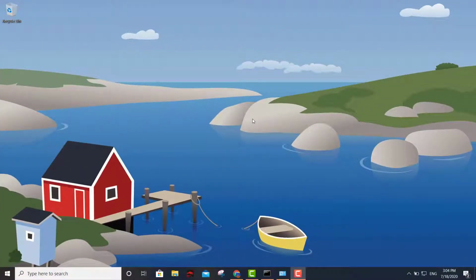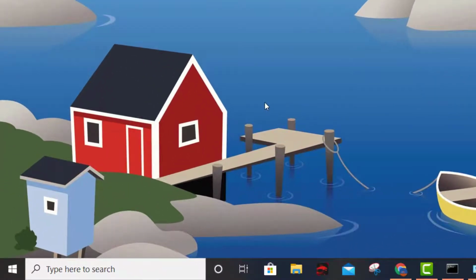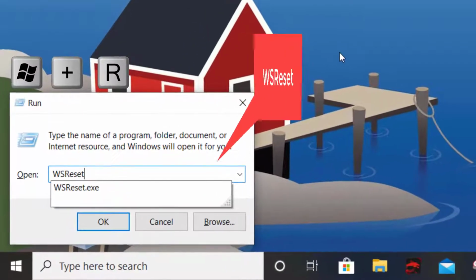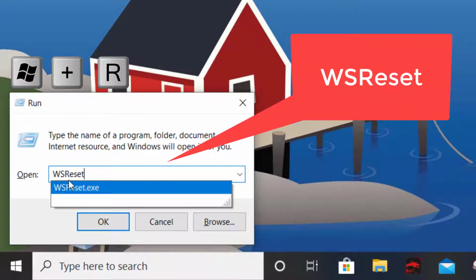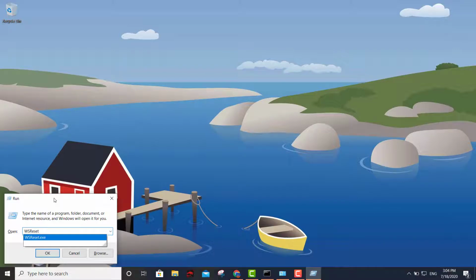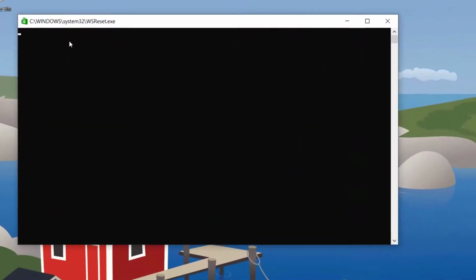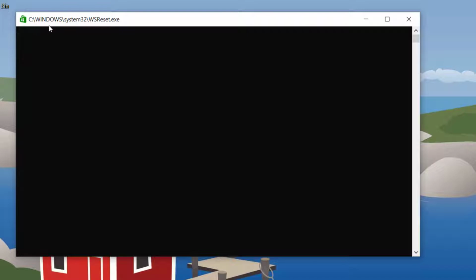Okay, now we're gonna go ahead and clean out the cache of your Windows Store. Press the Windows key plus R, and then type in that command right there, WSRESET. I'll leave all the commands in the description. Then you press enter, and as you can see, you're in the Windows Store. It's cleaning out all the cache from your Microsoft Store, where you can download applications, Windows themes, and a lot of other apps.